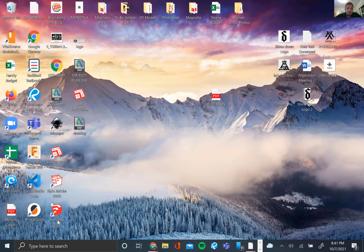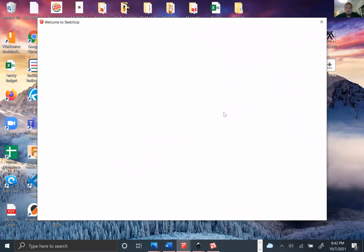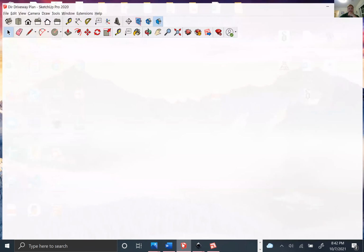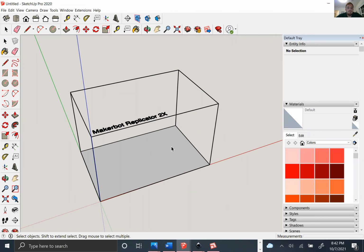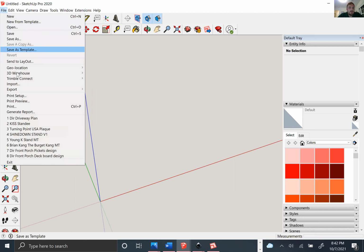And now we're going to go to SketchUp. Okay, already have SketchUp open. Just go to SketchUp. Okay, and as normal, you're going to go to 3D printing millimeter. Alrighty. So if this actually starts working. Okay, so we're here. All right, you're going to go to File. I need to clean off my computer. Once it starts loading, we can delete this thing. Okay, here we go. Delete, ignore. You're going to go to File. You're going to go to Import.